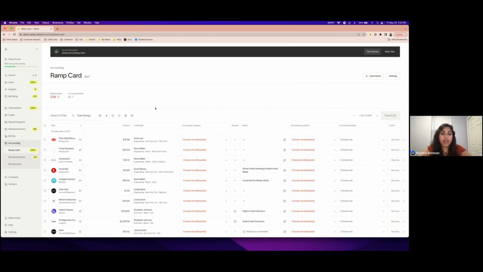So when looking at your accounting tab here, you'll notice that all the transactions that do not have a category filled out will be highlighted here in red. In order to mark the transactions as ready to export, all areas marked as required will need to be filled out in order to mark it as ready.